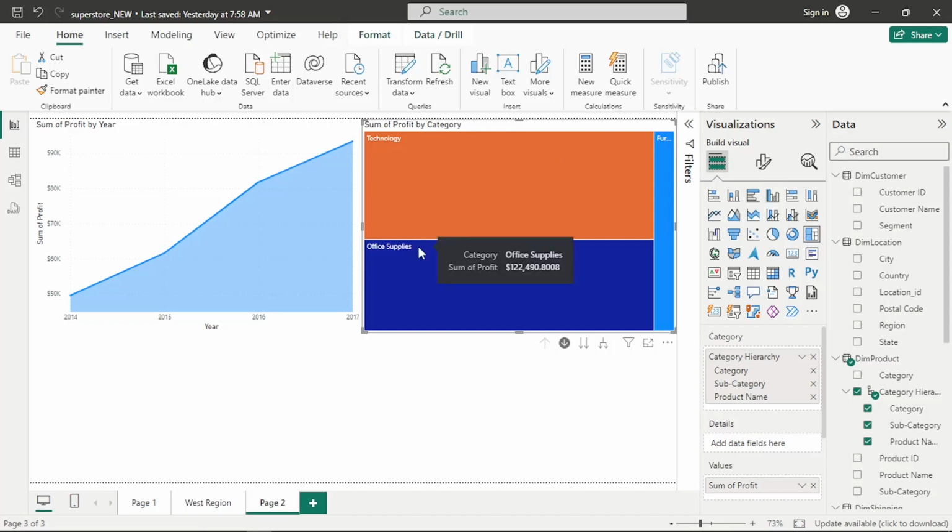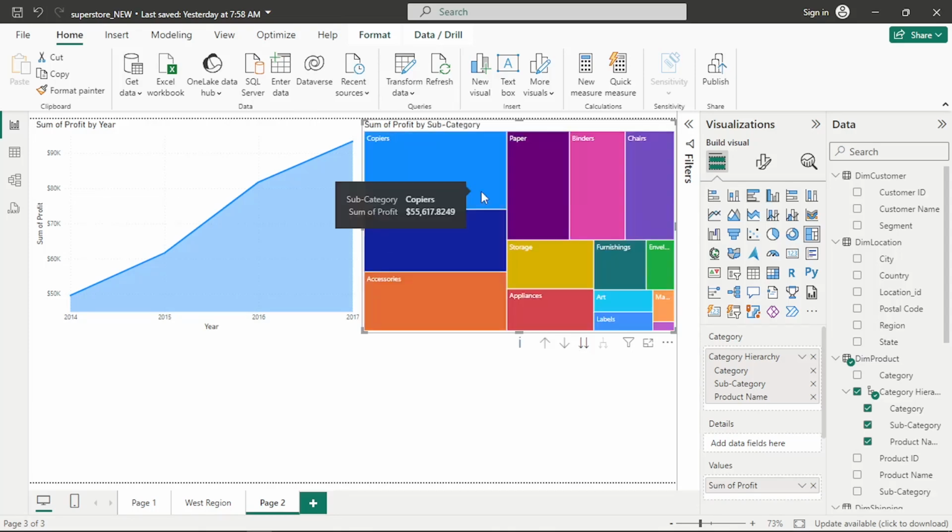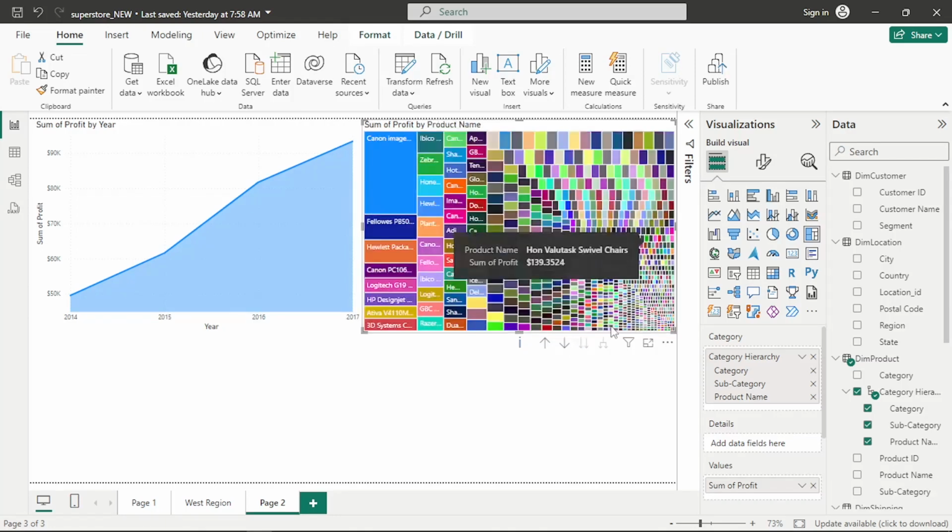So with hierarchies now, we can go down different levels of the product hierarchy, from category to subcategory, and then down to the products themselves. All right, so these values are too much, so let's drill back up.